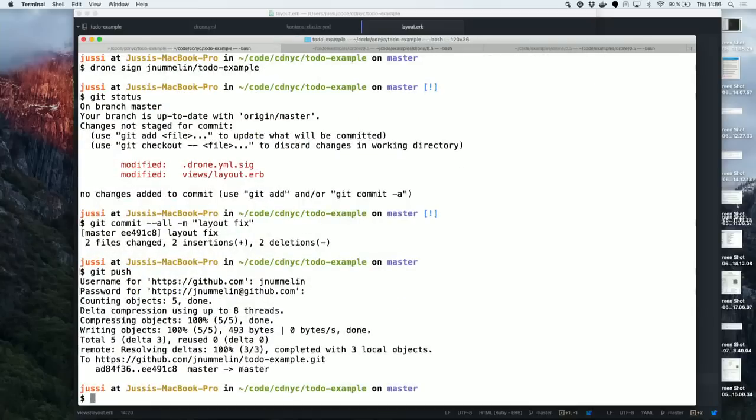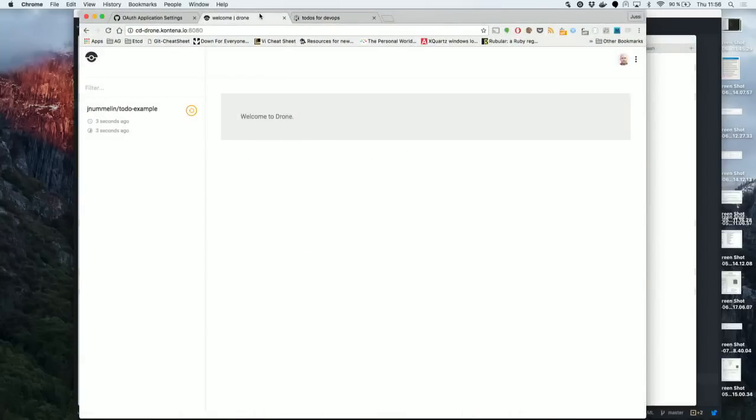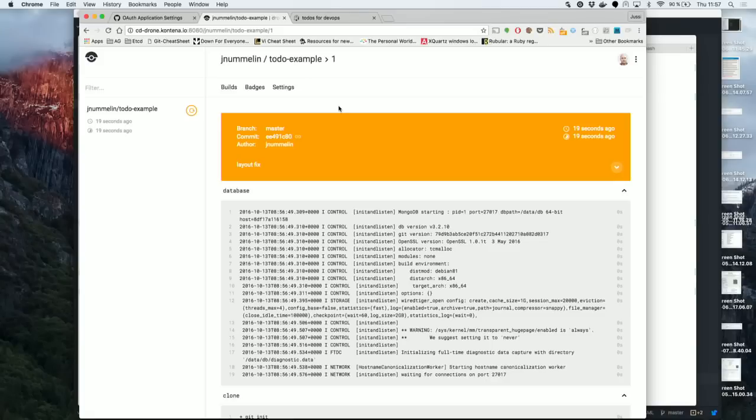Yes, that's done. And when we go to drone, we can see that it already received the webhook and started to execute the build pipeline. As I just deployed the whole drone, I don't have any caches available, so the build is going to take a few minutes to go through.